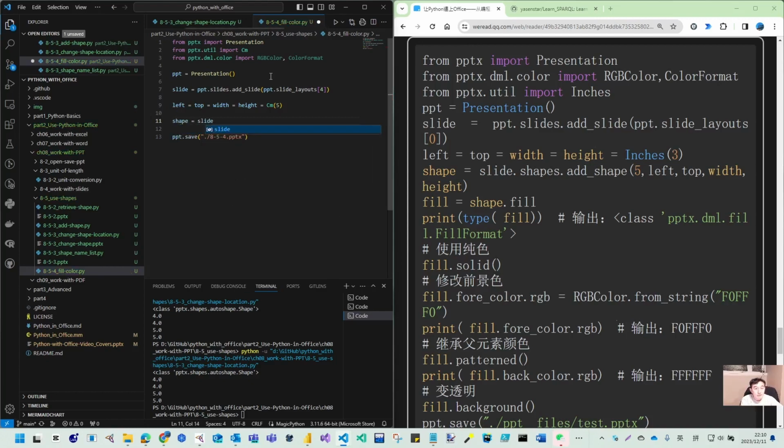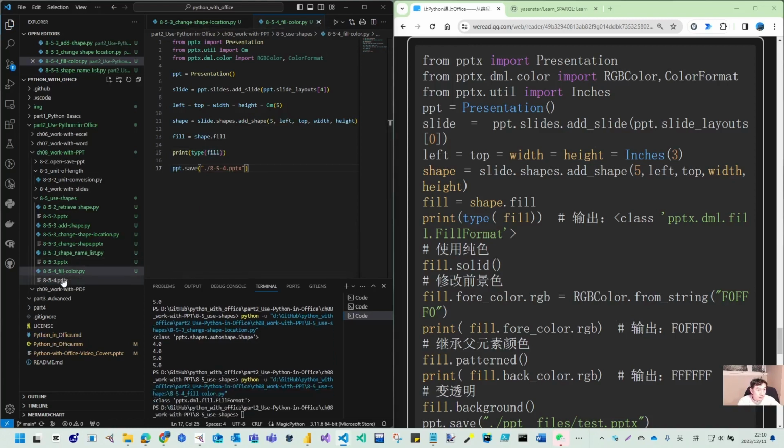Shape is in the slide, the single slide, and the shapes, and within shapes is add_shape. So we have our ID, this ID is 5, and then left, top, width, height. And we get a fill, the shape.fill property, then print type fill. So let's do this, create this new file and create this fill.